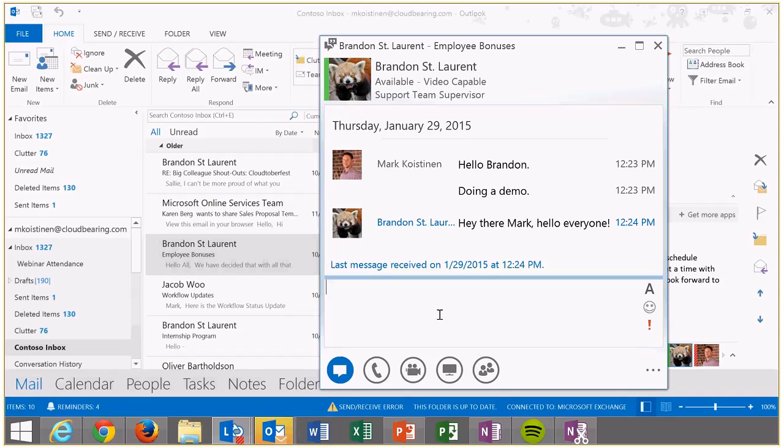So, by the way, this connection I have with him, you saw how fast that was. It's running. So at any time, all I have to do is just engage with it. Whether it's this box I have open or I can close it, it doesn't matter, because you saw how fast and easy it is for me to engage with Brandon. And guess what? I haven't even opened the Link app yet. I haven't even showed that to you yet. I'm only showing you how Link works within Outlook.